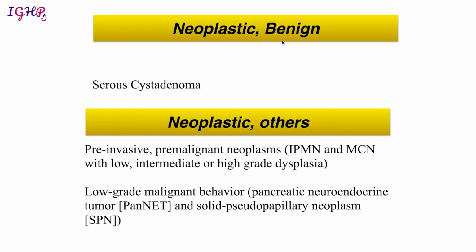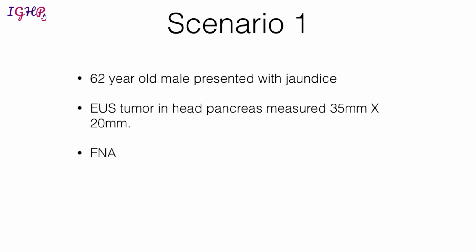So in the neoplastic, we could have benign lesions which could be serous cystadenomas, and this is category 4, and in category 4 we could also have IPMNs, MCNs with low or high grade dysplasias, and then we have SPEN, that is solid pseudopapillary tumor, and pancreatic neuroendocrine tumor. Since it is a little confusing, we are going to share this in a case based scenario, and this is a made up scenario, and we will see if we get samples from this lesion which are different in morphology, how we are going to interpret it.